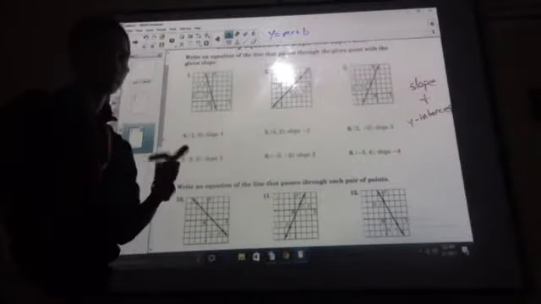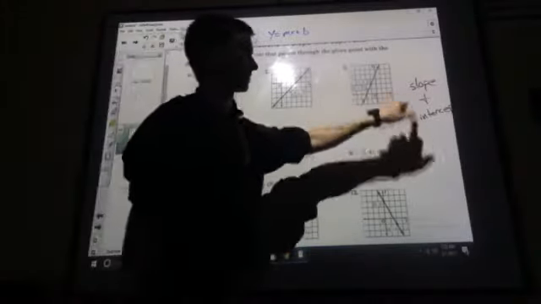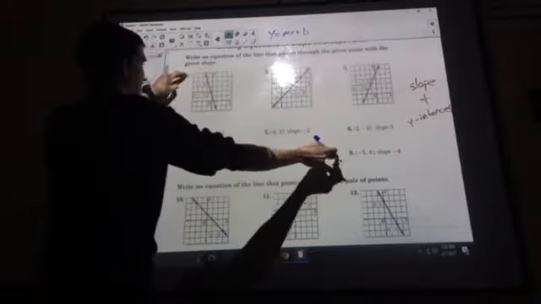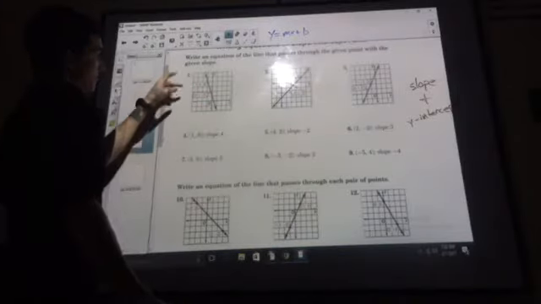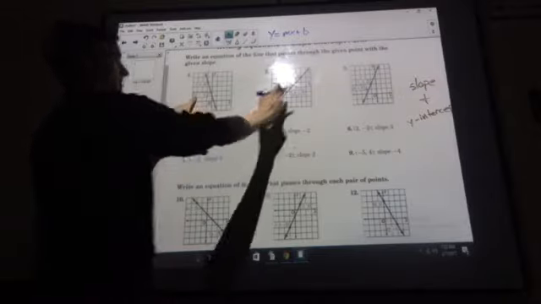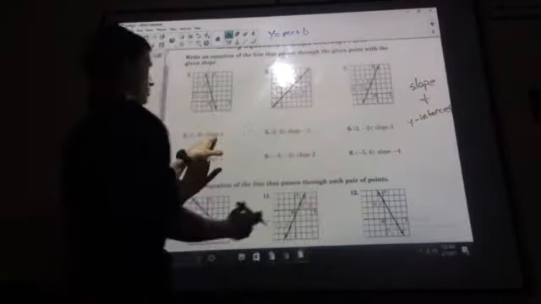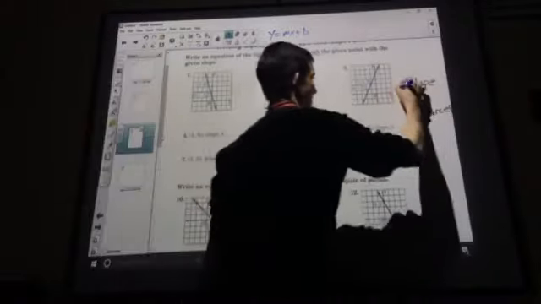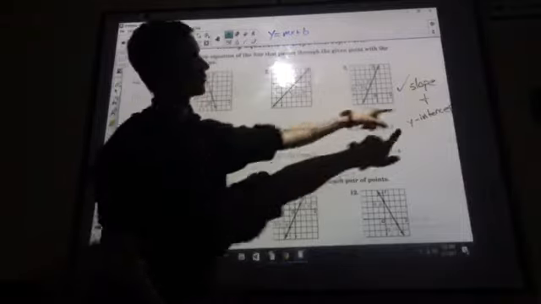To write an equation in slope-intercept form, we need a slope and an intercept. So if you look at all these examples, numbers 1 through 9 on the back side of this page, they all have a slope and a point. You have a slope of 1. You have a slope of 2. You have a slope of 4. Slope of -2. Slope of 3. All of them have a slope. So we have the slope part covered. We need the y-intercept to actually be able to write this equation.